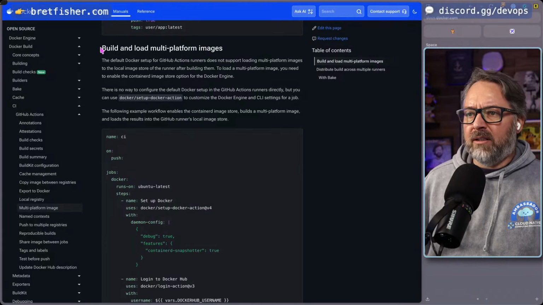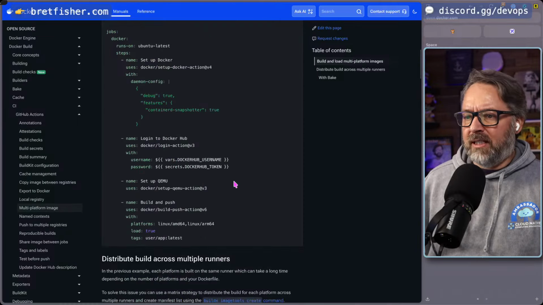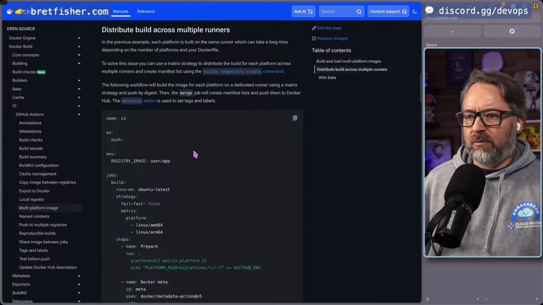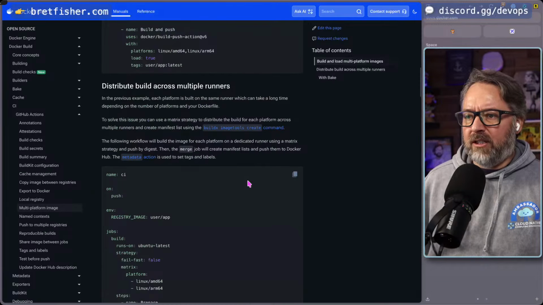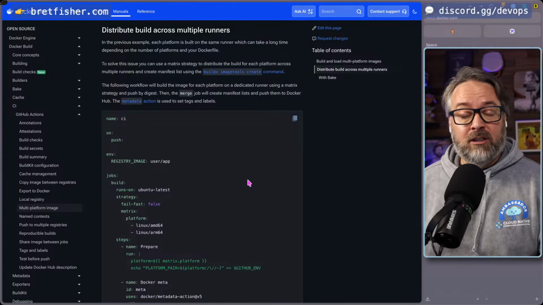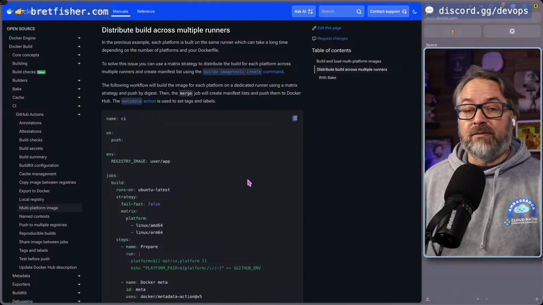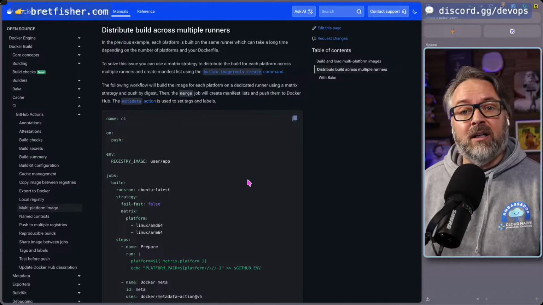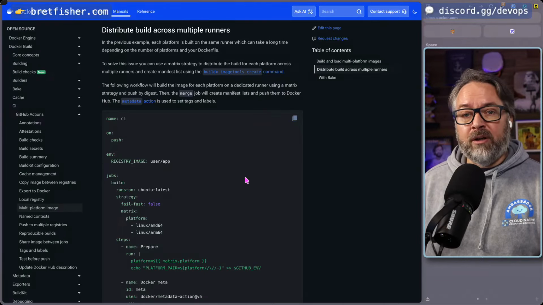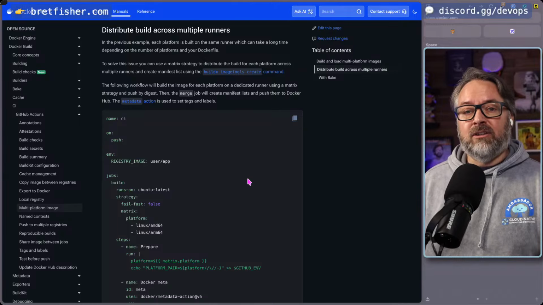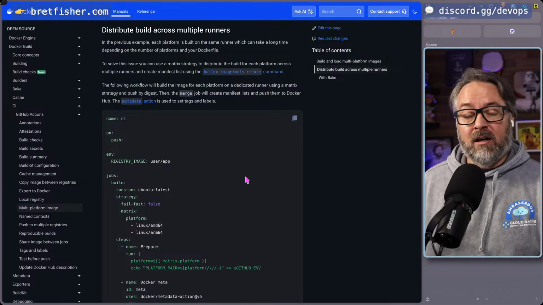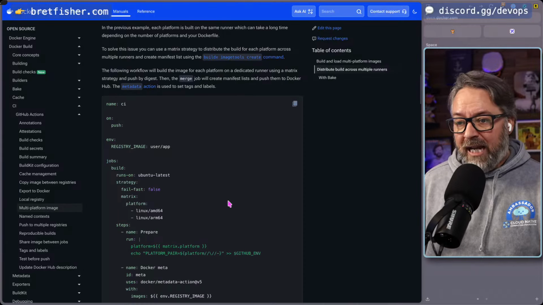GitHub Action Multi-Platform. There's a dedicated page, and I bet you Crazy Max did all of this, but it shows how to build and load multi-platform images in GitHub Actions, and you distribute the builds across multiple runners. And this is pretty dope. I don't know a lot of people that are doing this out of the gate. Usually you learn this problem later, you get frustrated with how slow your builds are, and then you think, man, this is really slow. I wish I could use the runners natively so that the processor matches the Docker build architecture. And it turns out you can.